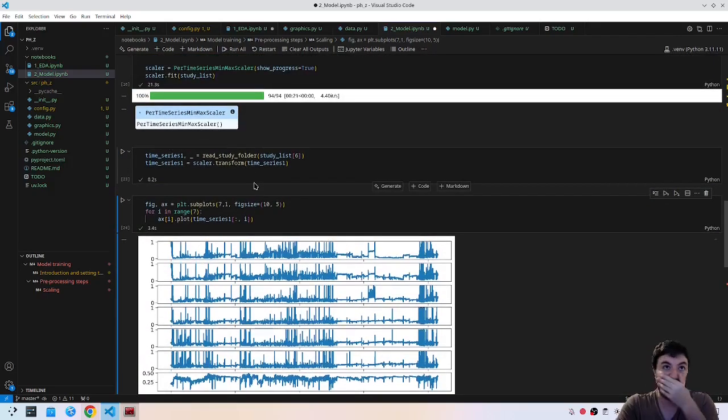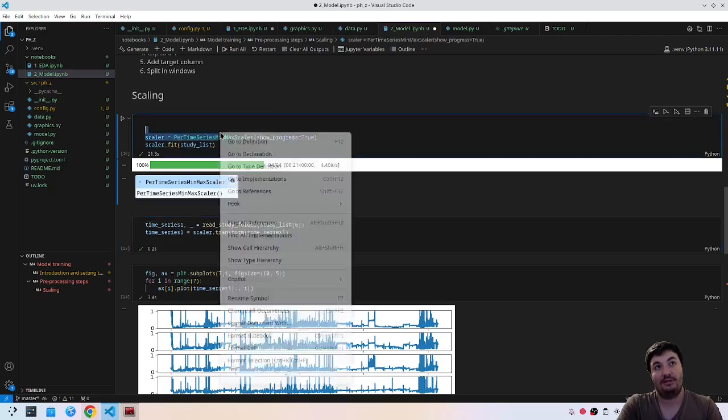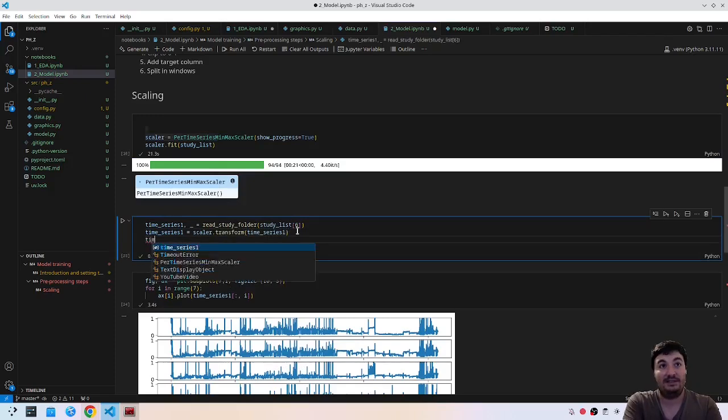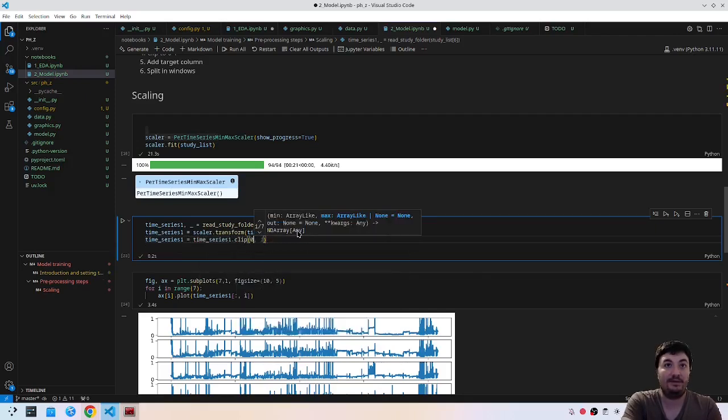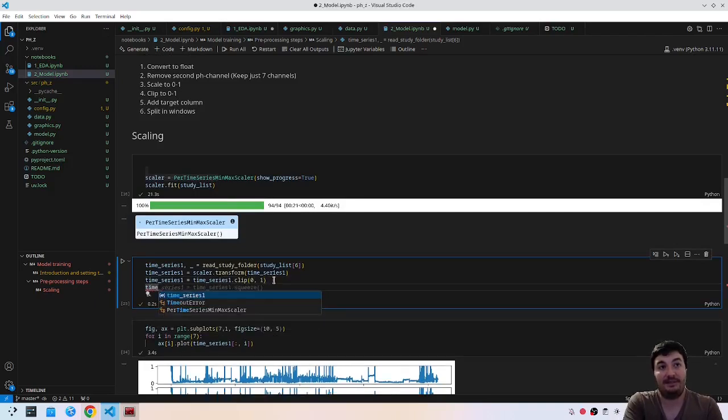Okay. Other thing to do, so maybe we can do something like this. Then we have the clipping thing, so we can just clip. Okay, let's make exactly this sequence of steps.